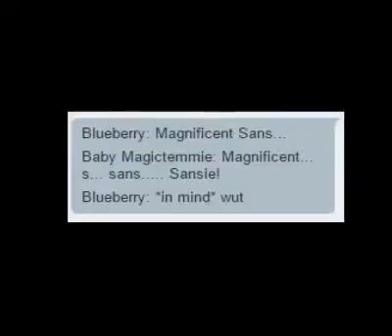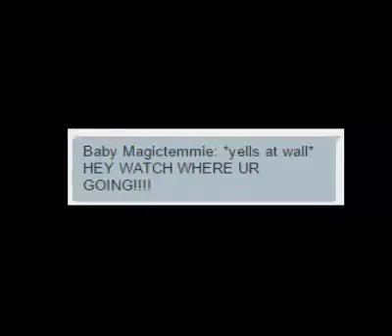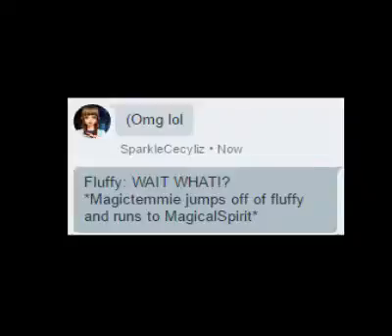Snansy! What? I don't know. The alarm clock I already have is pretty lame because it's broken. Papyrus! Hey, watch where you're going! That's a wall. I don't think it can move. Oh, I'm sorry, wall. Oh my god. Magic Timmy sits on Fluffy's shoulder. Do you love me? Yes. Why? I'm telling Mommy that you're cheating on her! Wait, what? Magic Timmy jumps off of Fluffy and runs to Magical Spirit.